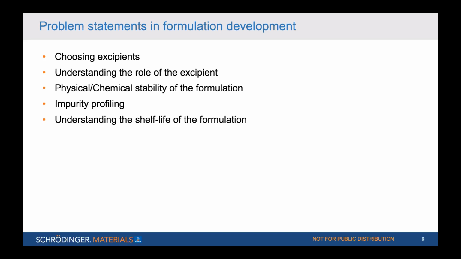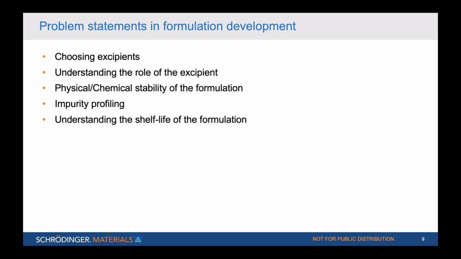The third problem is the physical and chemical stability of the formulation, which is the most common problem. Out of hundreds of formulations which we develop, only one or two are going to be successful. Why are the others failing? What is the reason for failing? We are expecting a completely clear solution, but instead we are getting a turbid solution or a precipitate. Or we are expecting nice spherical nanoparticulates, but instead we are getting flakes, or a sticky mass, a single blob of the entire component. Those kinds of situations are quite common in formulation development. So how do we address these physical stability issues, and also chemical stability issues?